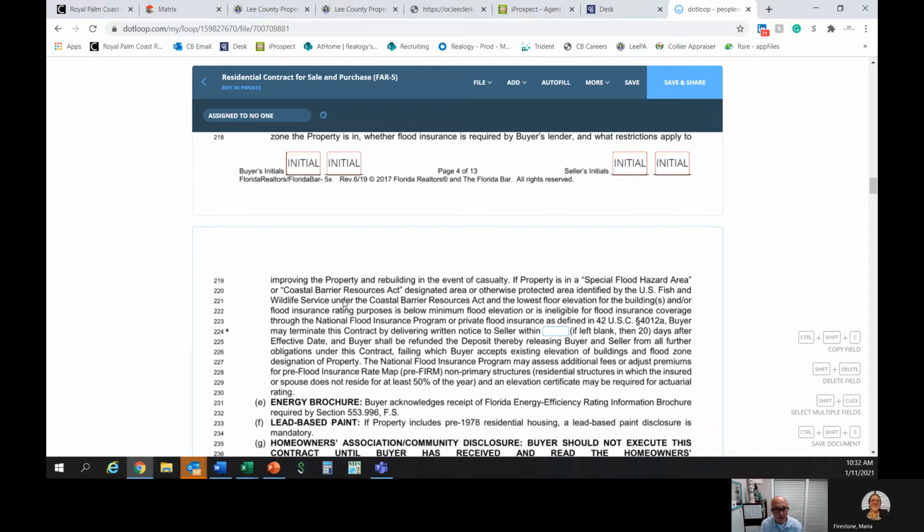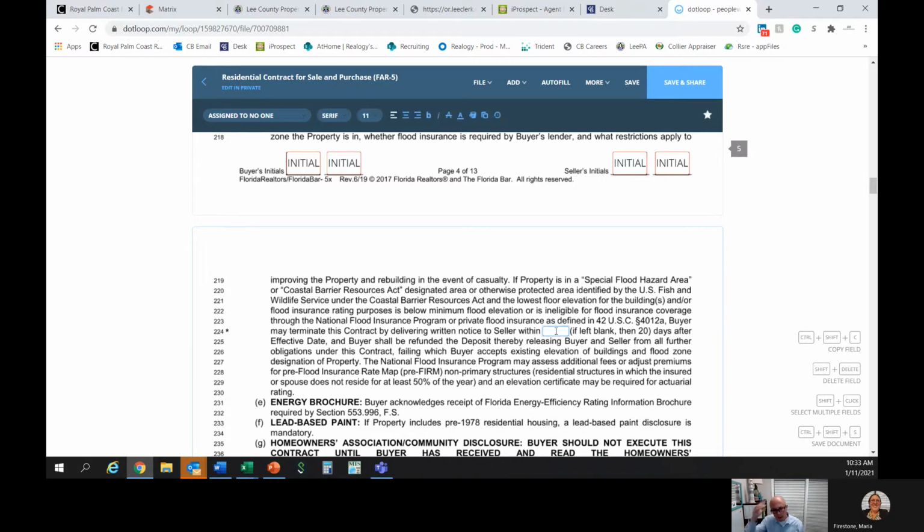If property is in a special flood hazard area or Coastal Barrier Resources Act designated area or otherwise protected area identified by the U.S. Fish and Wildlife Service under the Coastal Barrier Resources Act, and the lowest floor elevation for the building and/or flood insurance rating purposes is below minimum flood elevation or is ineligible for flood insurance coverage through the National Flood Insurance Program or private flood insurance as provided in 42 U.S.C. 401(2)(a), buyer may terminate this contract by delivering written notice to seller within, and by default, if we leave it blank, 20 days after the effective date, and buyer shall be refunded the deposit, thereby releasing buyer and seller from all further obligations under the contract, failing which buyer accepts existing elevation of buildings and flood zone designation of property.